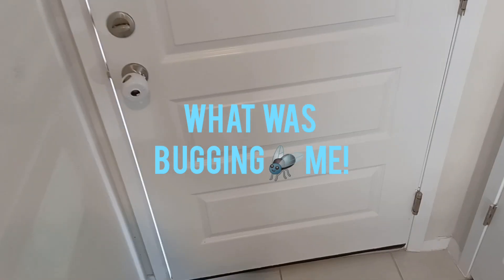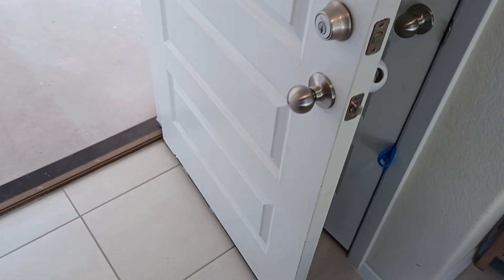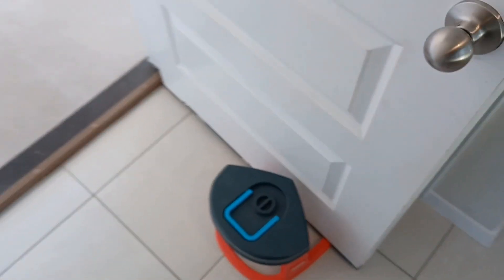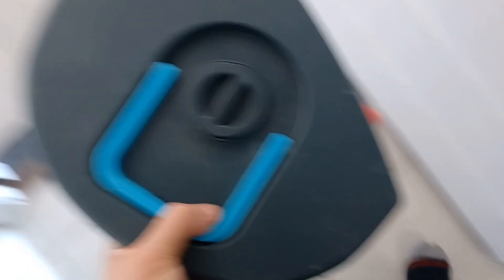If it's 'fix what bugs you,' I severely hate this door that keeps closing. It's held open by two strings, one on top and one on the bottom. I try to take away the pressure but it doesn't work. The waste goes on — I gotta keep pulling something to wedge the door, and after I use it I have to take it away. It's one more thing I don't need, a waste nightmare. I really hate this and I'm gonna fix it.